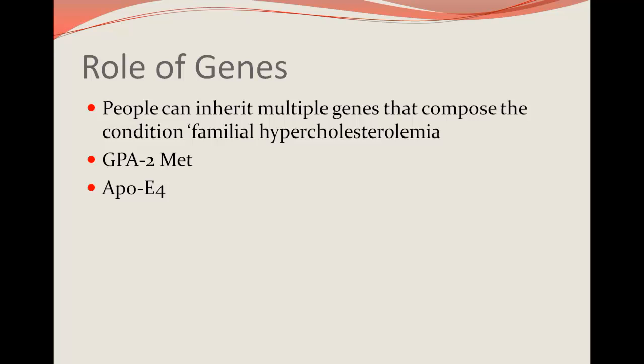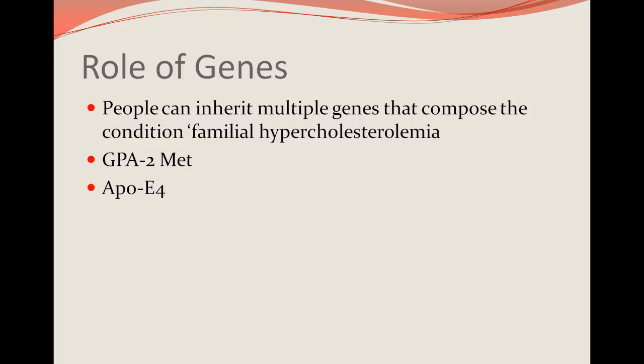In addition, there is a gene variation called GPA2-MET, which makes blood more likely to clot, which can result in a vascular occlusion. There is also a gene called APOE4, which fails to reduce certain inflammation agents, as its brother variants do, and thus arteries are more likely to inflame and generate atherosclerosis.